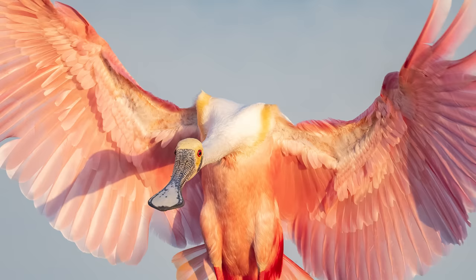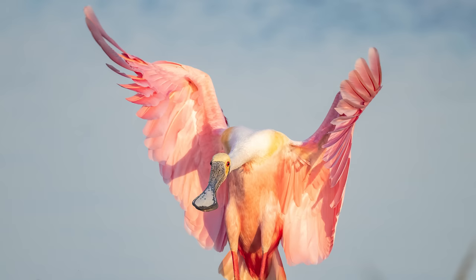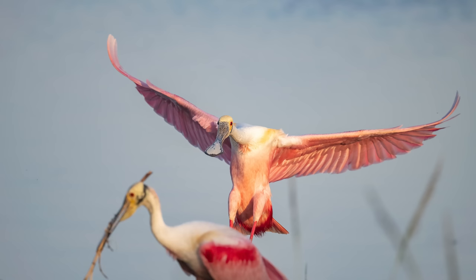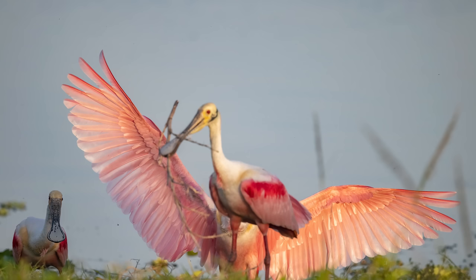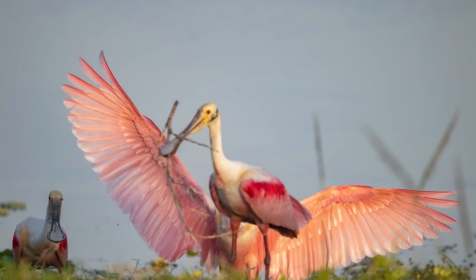And once again, the first shot in the series is out of focus, but the camera corrects itself for the majority of the rest of the shots. But it's this type of inconsistency that's troubling, and it makes it difficult to want to pick up the Z9 with the 500PF. I would much rather use the 100-400 because it didn't have these issues. And now my problem is there's just too many birds — my target bird has decided to come flying in right behind another bird that was busy shopping for sticks. I'll take this photobomb any day.